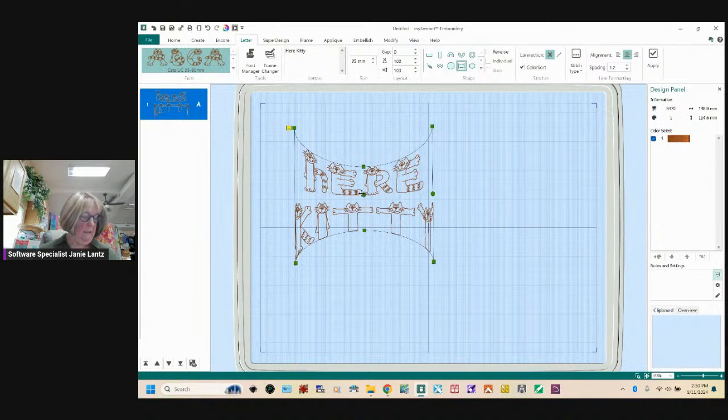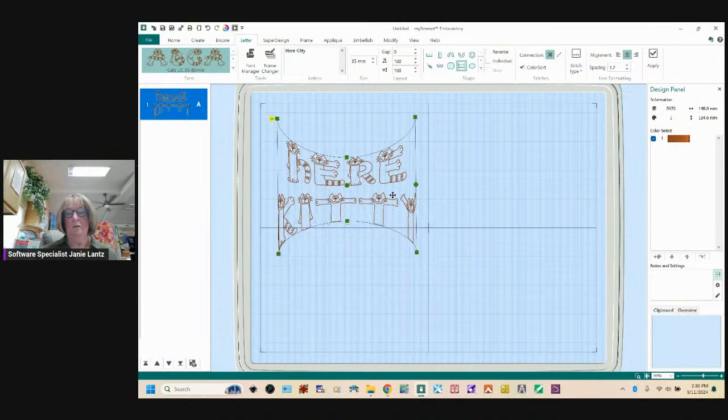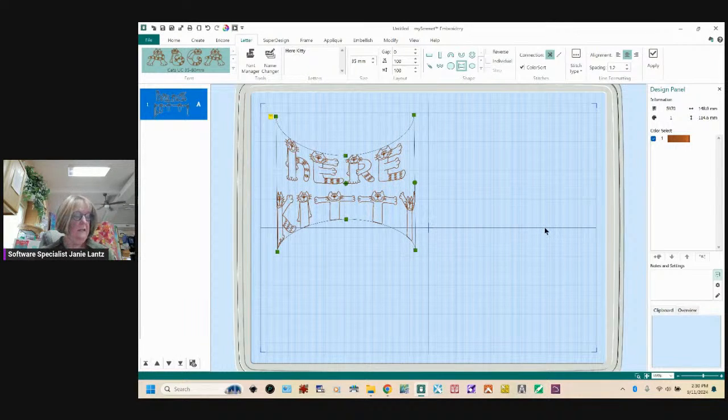So I've got my little kitty cat here. I'm going to talk about handles in just a minute. So I'm just going to kind of park him off the side here because I have another shape that I want to show you, and it's one that I really like. It's called Free Sculpt. So I'm going to make another set of letters. I'm going to delete here kitty, and I'm going to type in hello.